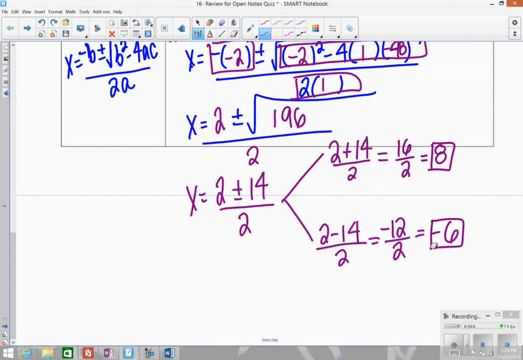So in the end, all three methods will get you the same answers, but we still have to know how to do all the different methods, because remember, quadratic formula always works, but sometimes factoring is a quicker way. For this type of problem, if you were able to choose which method, I would definitely say factoring. It was way quicker. But for the sake of your open notes quiz, I'm testing that you can do all three methods. So make sure that you have this paper when you're taking your quiz. And good luck, and I'll see you guys tomorrow.